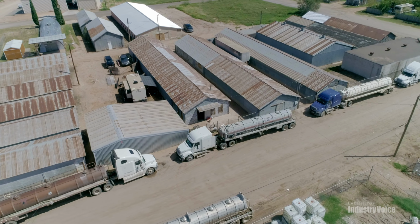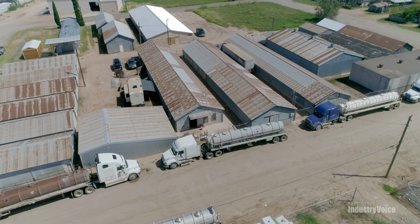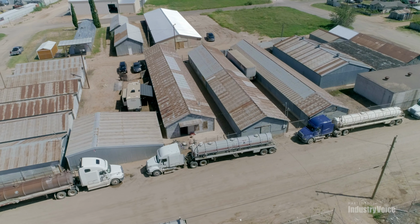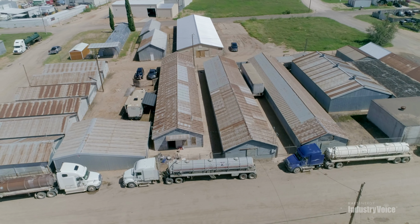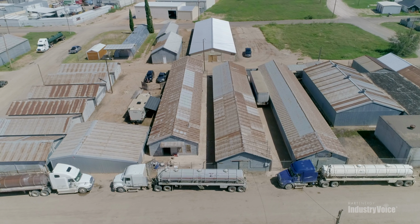I've been associated with these buildings for probably, I'm going to have to say 24 years. When I was over across the street with the Midland Oil Scouts, I remember the semi-trucks that would come up and down the alleys dropping off samples for us to cut. Most companies mudlog their wells and collect samples. It's the one time that you can get that actual rock data from a well you drill. If you don't capture those samples then you never have that data.